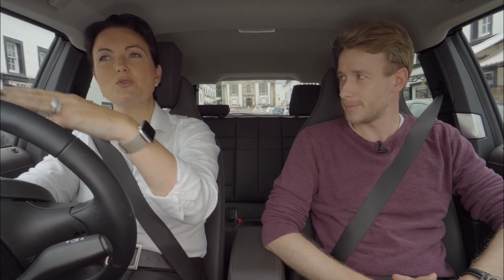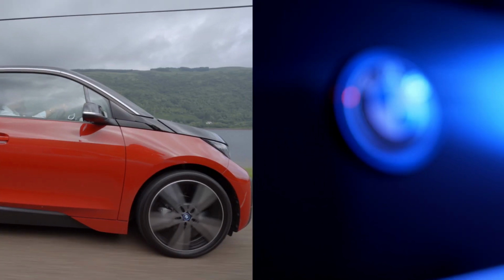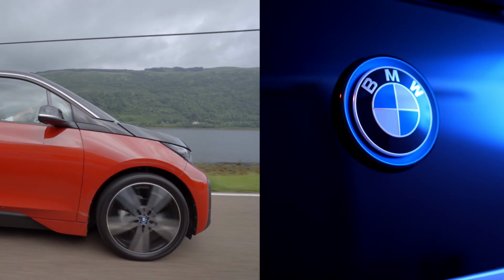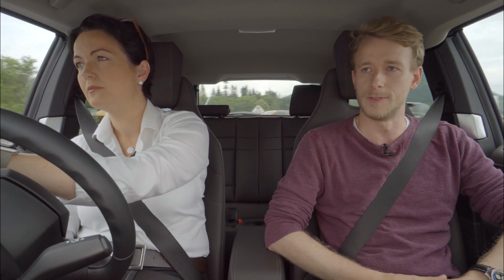So what sort of range are we talking about? On this battery that we're driving now, this is the 120 amp hour battery. This has got 160 mile range as tested on the new testing cycle. However, in reality, I see that as close to 200 miles. The car does a very, very good job of recovering a lot of that potentially lost kinetic energy and turning that back into usable electrical energy. This is the third version of the battery that we've had in the i3, and because of the range and the confidence in the range that we have now, we've actually withdrawn the range extender from the option. So it is now the pure BEV, the pure electric i3 that we have on offer.